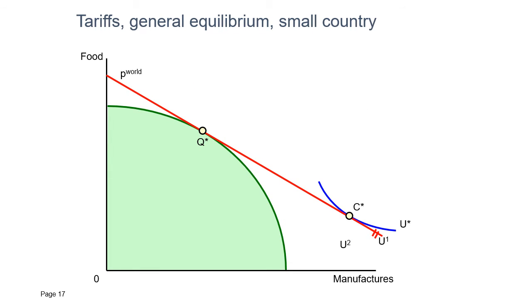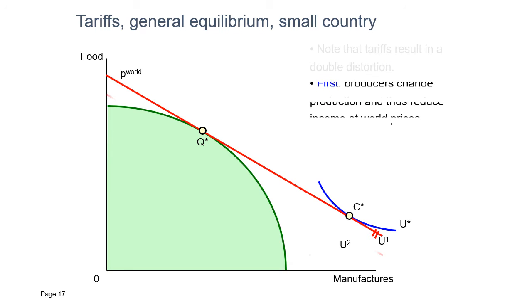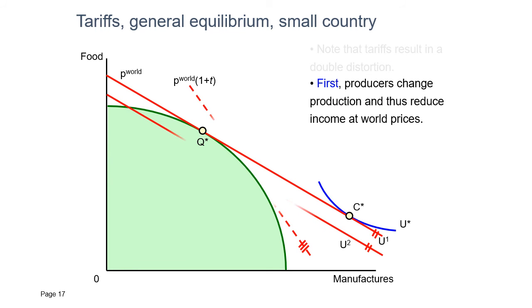So what we're going to do now is look at how tariffs cause a double distortion. We've established that by having a tariff, it distorts the prices, causing production to shift, in this example, from Q star to Q2. We can sell that production at Q2, the amount of food and manufactures, still to the rest of the world at normal prices. So that new line that passes through Q2 represents our new production income line, right?